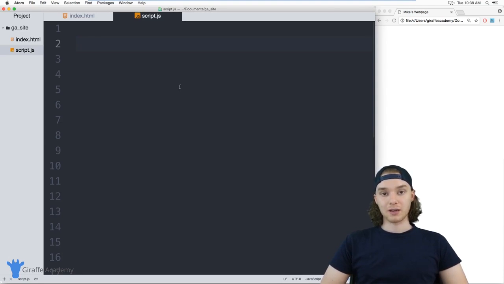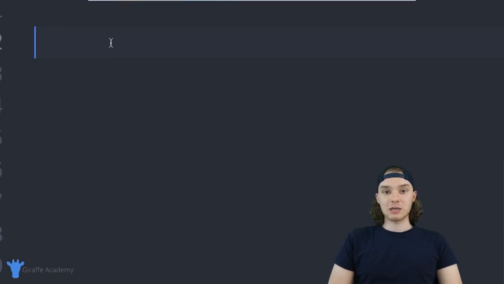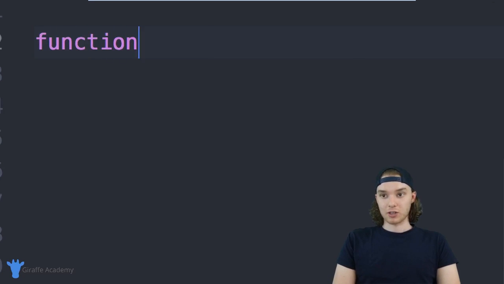We're going to talk about giving functions different information, and then we'll talk about how functions can give us information when they're done running. So I'm going to create a function down here, and let's just say we want to create a very simple function which will say hi to the person writing the JavaScript. So I can create a function by typing out the function keyword. So I can type function.